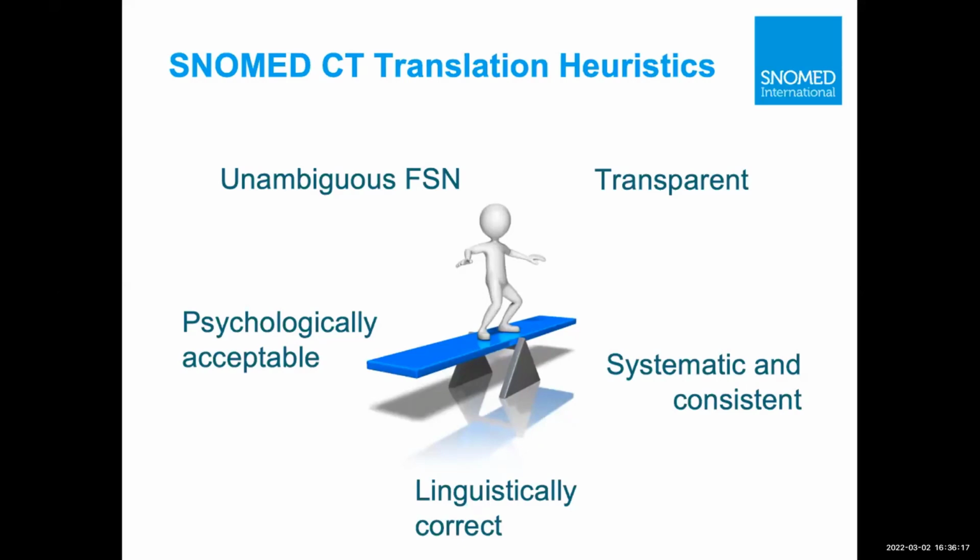The chosen terms should be transparent, meaning that they should be immediately understandable and self-explanatory. The translation should be systematic and consistent by using the same term for translating semantically similar concepts. The target term should be linguistically correct, and the terms should be psychologically acceptable, meaning that the clinician's preferences and practice should be taken into account.